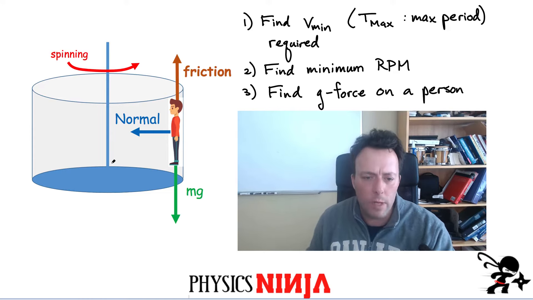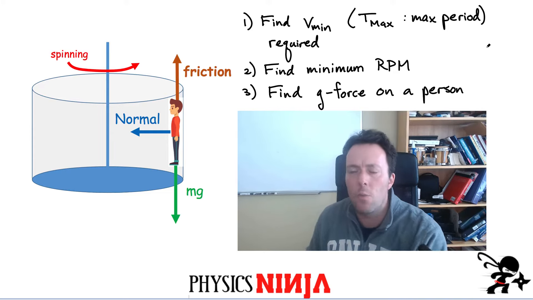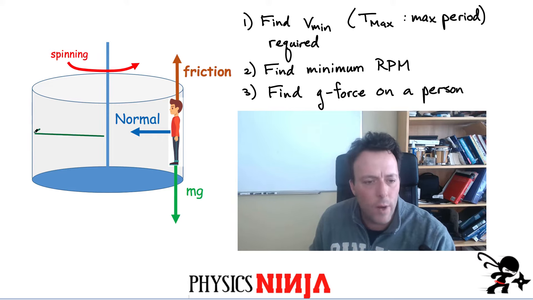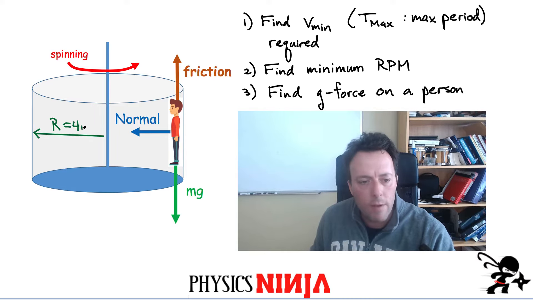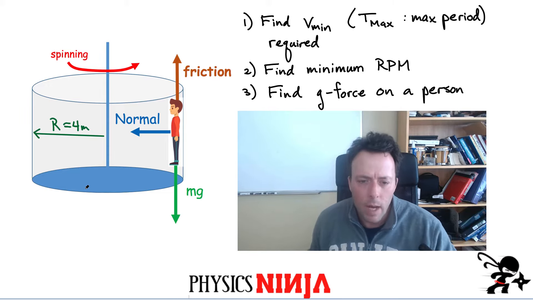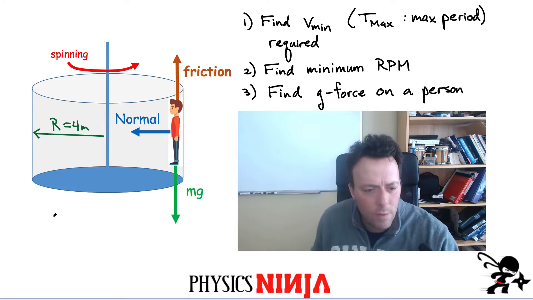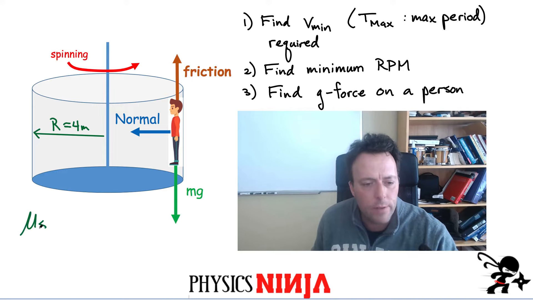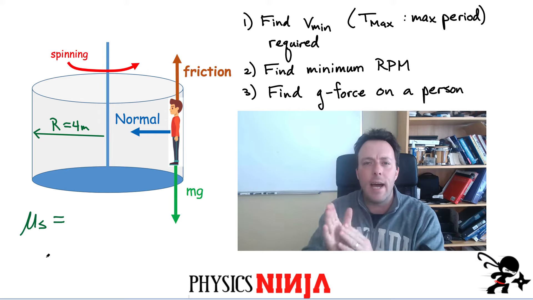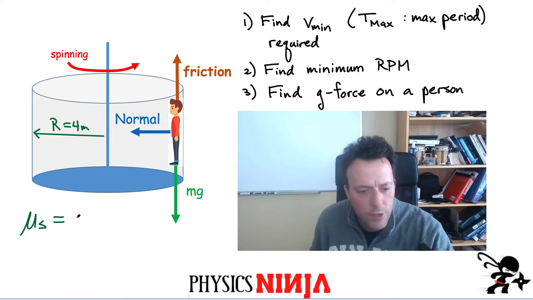To solve this problem we're going to assume a couple of things. First, the ride is going to be a cylinder — a big giant cylinder, to keep it as simple as possible. The radius of the cylinder I'll call uppercase R, and we're going to label that as 4 meters. I'm also going to tell you that the material used has a coefficient of static friction — remember we don't want things to move, so this is a static friction case — and that coefficient is 0.4, which has no units.